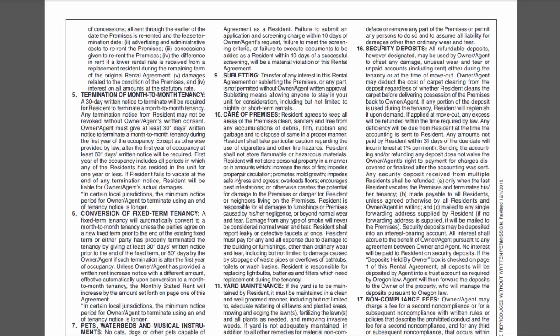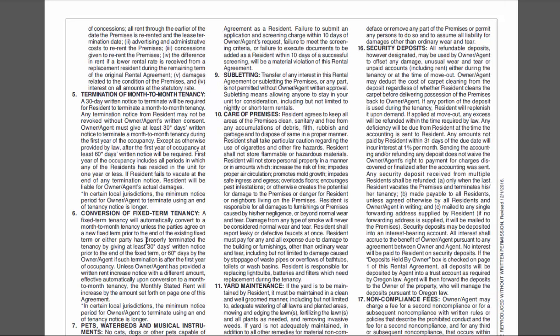The next section on page 3 of your lease agreement discusses terminations of month-to-month tenancies. During the first year of your tenancy, you will be required to provide at least 30 days notice to vacate, but after the first year of occupancy on a month-to-month lease, at least 60 days notice to vacate needs to be provided to us. Below that, it discusses conversions to fixed term tenancies, meaning that your lease will automatically go month to month after your initial lease term expires unless we make another offer within 90 days of your current lease expiring.